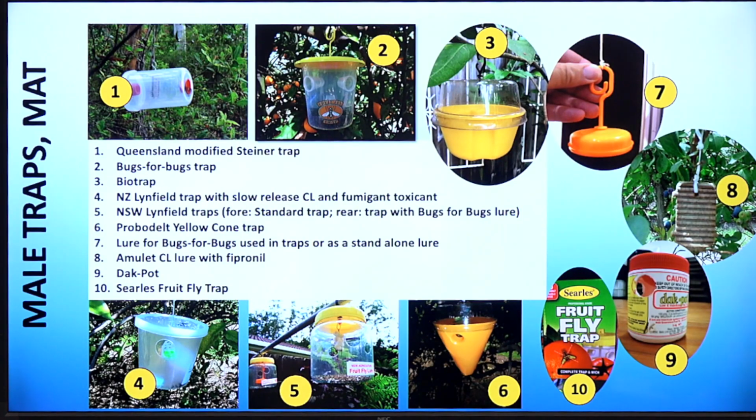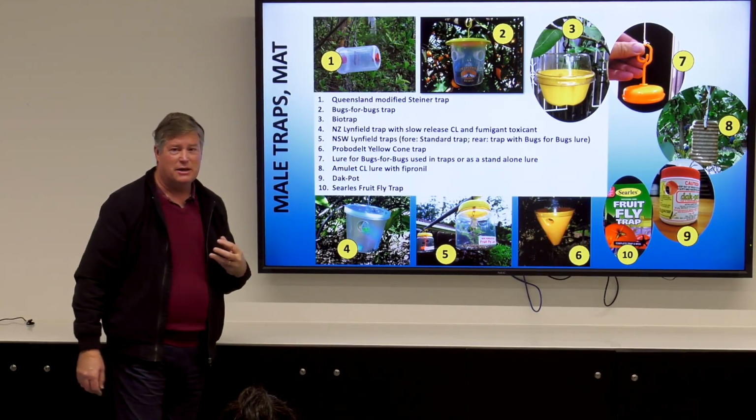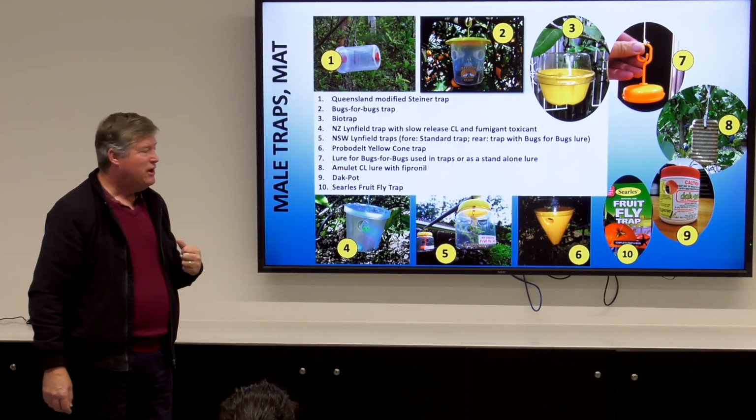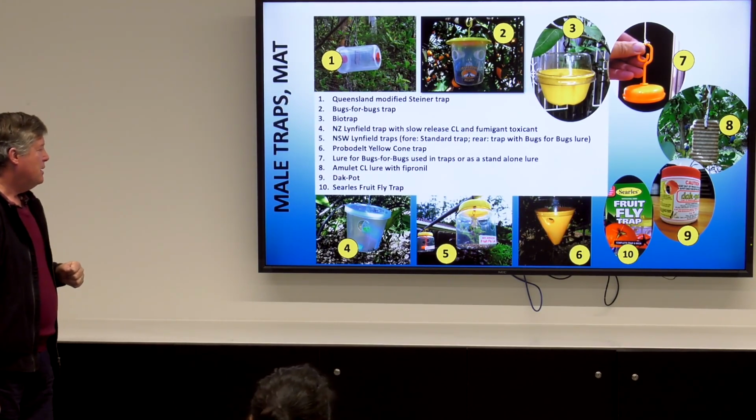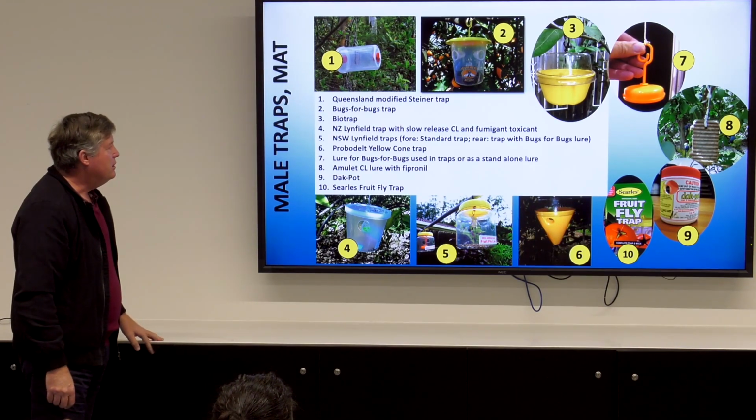Boy, there's a lot of traps out there. All of them work, these male traps, all of them work on the principle of using a male lure called Cue lure and some sort of toxicant inside. They all work reasonably well. Some work a little bit better than others. Some of them are what we call FIFO traps, the fly in, fly out trap. But most of them work pretty well indeed.